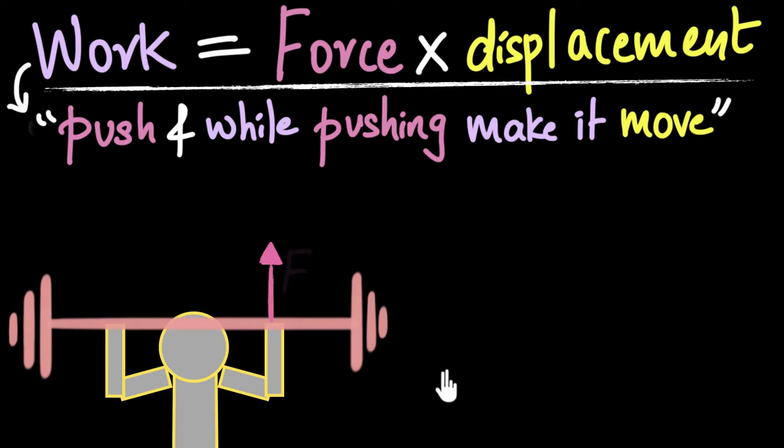He must be pushing up on it, right? Otherwise, due to its own weight, the barbell would have fallen down. So he's balancing the weight of that barbell by pushing up on it. So he's putting a force on it. But he's just holding it over there. So do you think he's doing any work?